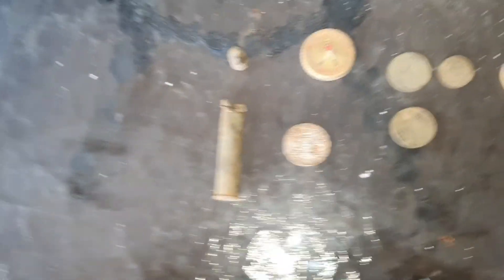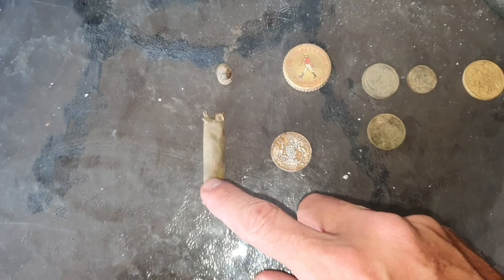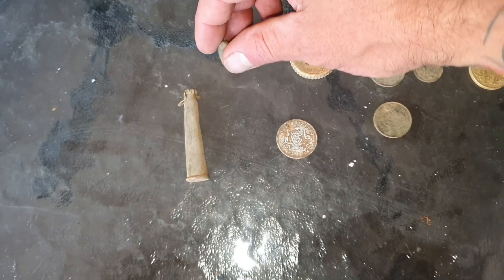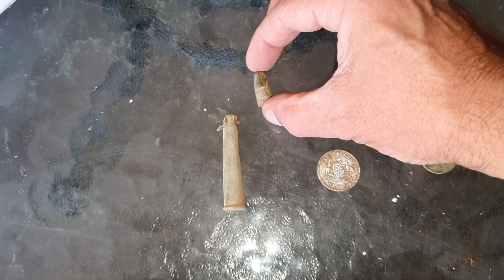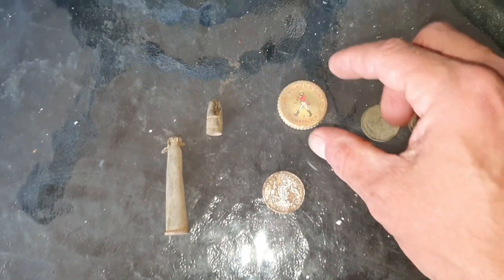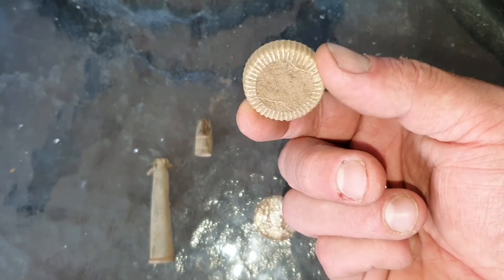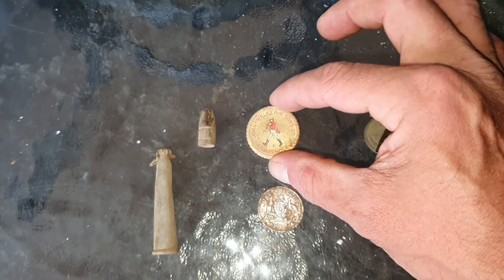Just going to do a quick wrap-up, because it is a work day and I have to get to work, so let's show you what we got. Got a couple of nice little finds today - got the old bullet shell, and for a change got an actual bullet, second one I've ever picked up.